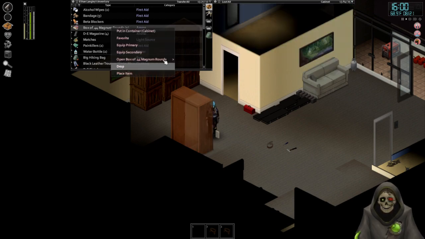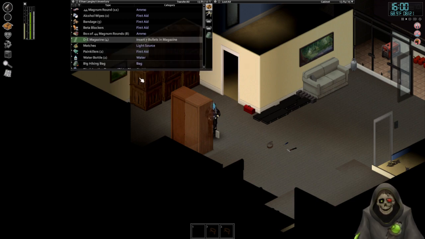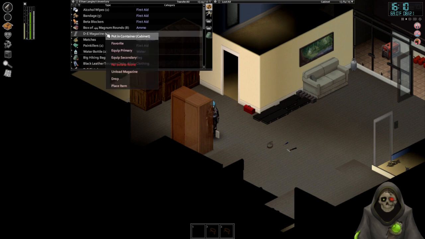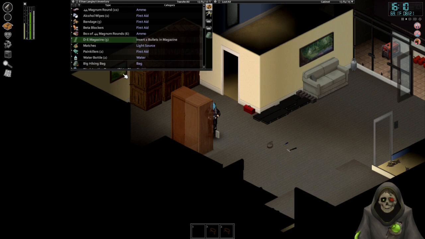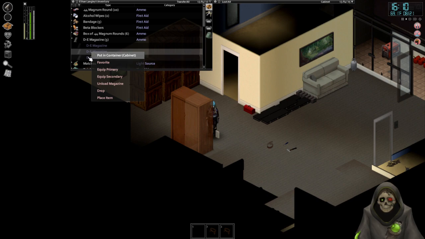Here we have all these. Let's go ahead and unbox one of these. Insert into magazine. Insert magazine. And go ahead and insert 4 bullets into here. And we're going to go ahead and open up another box. And one more box here. And we can go ahead and keep inserting. Or I can probably do it this way to see all of them.